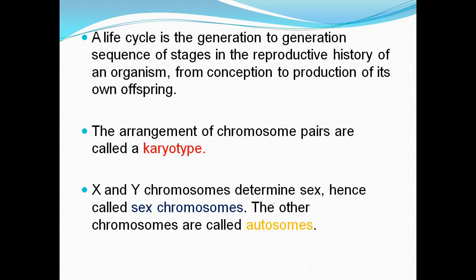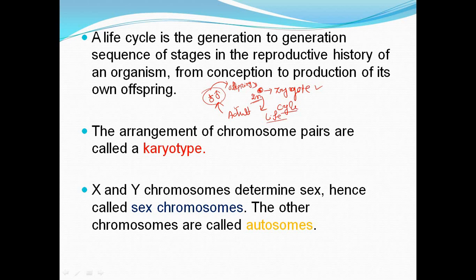A life cycle starts from a single-cell zygote, then the zygote becomes an adult, the adult produces gametes, female and male, which again unite to form offspring, then the offspring becomes an adult and a zygote forms. This is the life cycle, a cyclic structure. In this way, a single-cell zygote, which is diploid, produces the multicellular adult, then the adult produces gametes which unite to form a zygote, and that zygote produces offspring. Again the life cycle repeats.